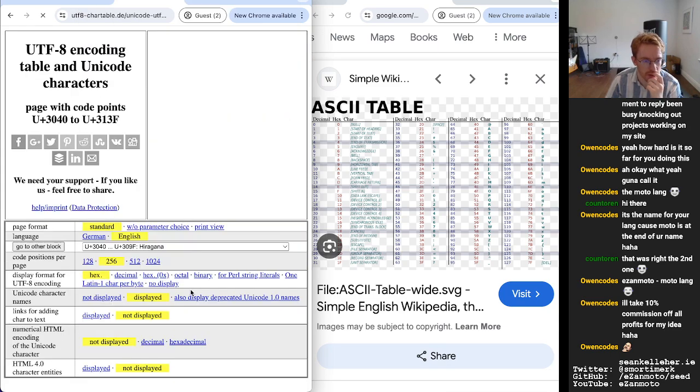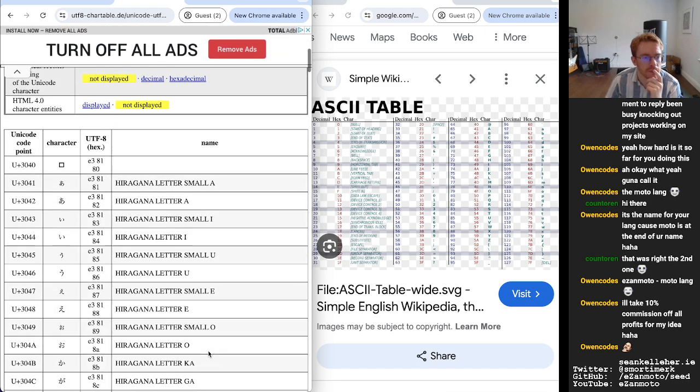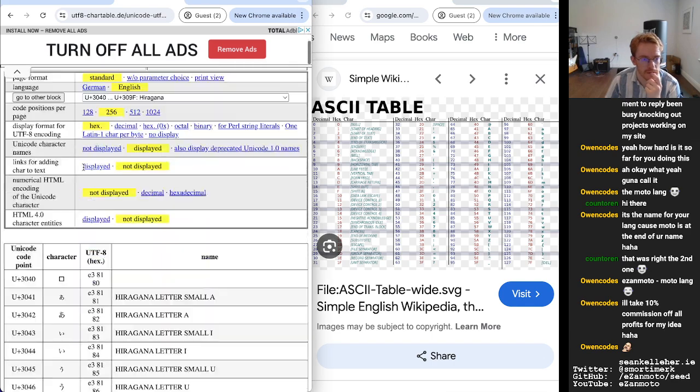Okay, hiragana and katakana. So E3, again, we're out of the range of, I guess we'd want from 2 to 7 in terms of the starting characters.